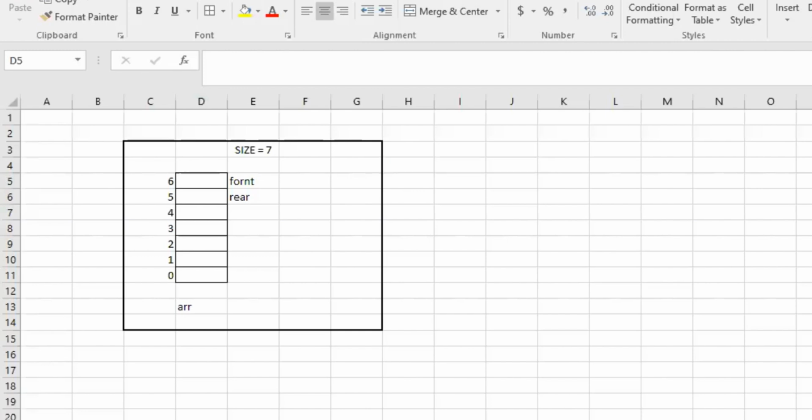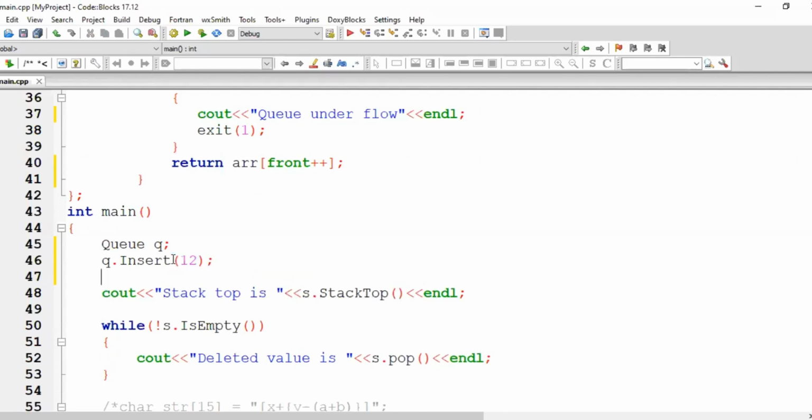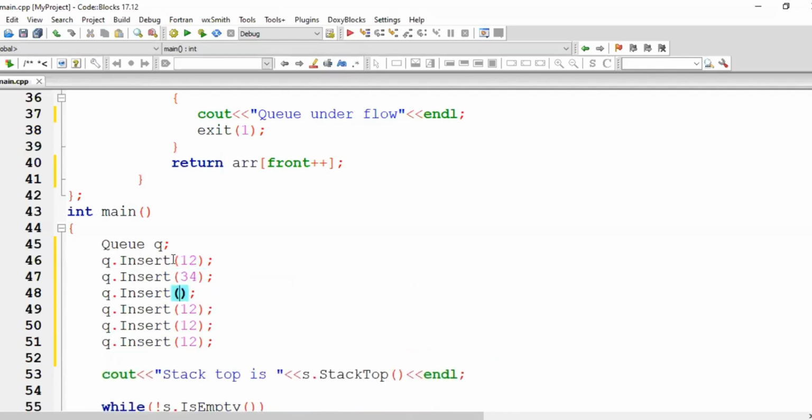अच्छा, अब so this is q, so this is q dot insert, कोई डाटा डाल देते हैं. 12, this is 12. So these are the values that are put into the queue. 1, 2, 3, 4, 5, 6.